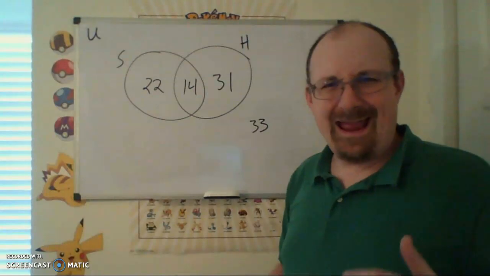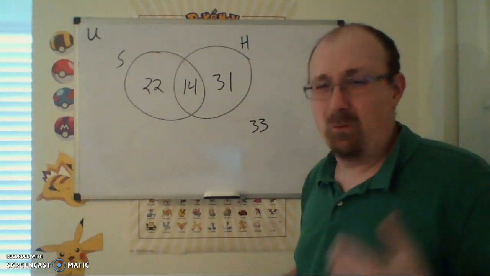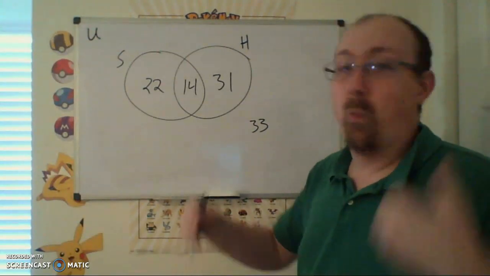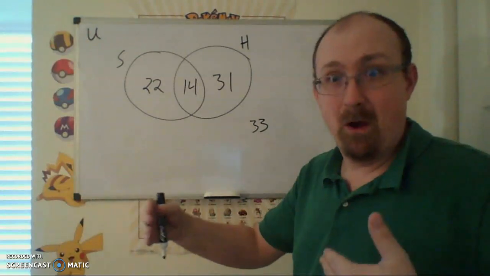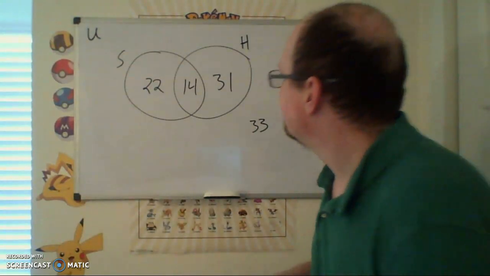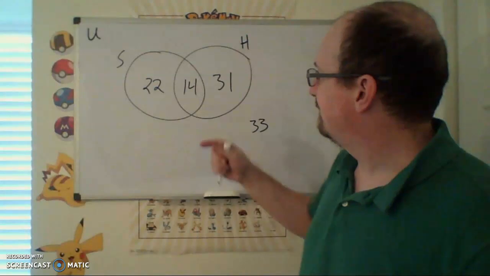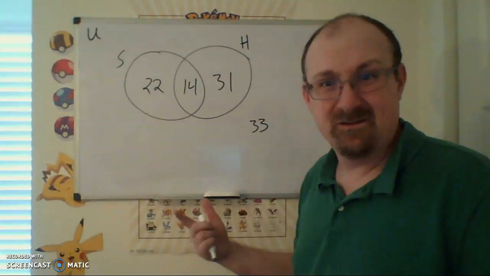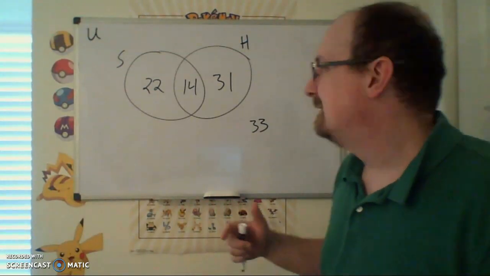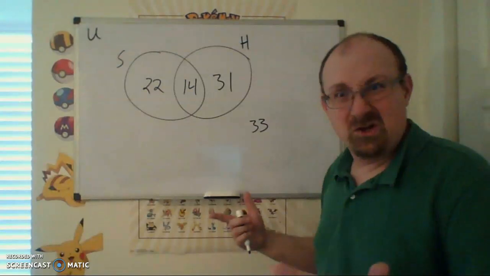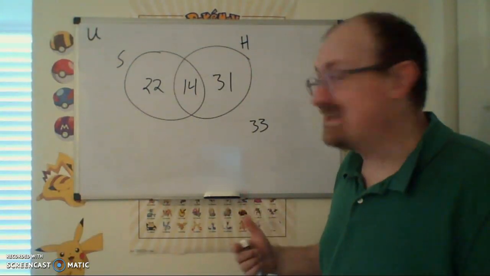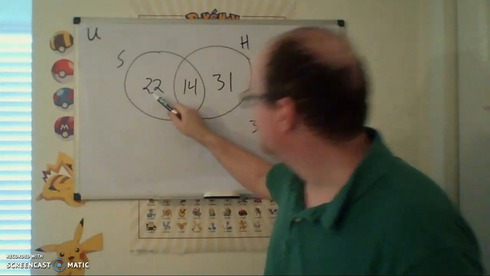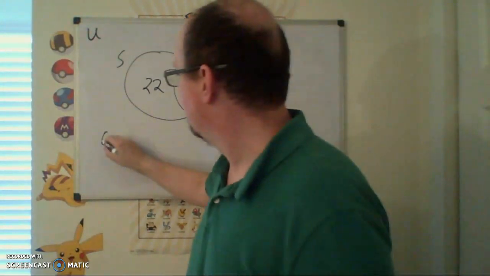Now, in terms of trying to answer questions based on it, most likely what your office might be looking for in this case is how many people in total were willing to do one of these two activities? Maybe both, but we want to know how many do just one. So you might end up looking at this, and if you just looked at the raw numbers, 36 plus 45, that's 81. That's over 80% of the people who took the survey. That's a lot, right? I mean, not quite, because again, like we said before, you're double counting those 14 people who did both. In reality, you can see, and we've already done the arithmetic here, 22 plus 14 plus 31.